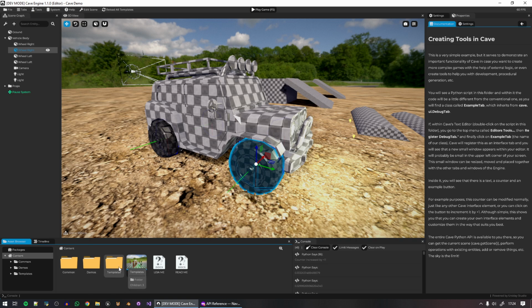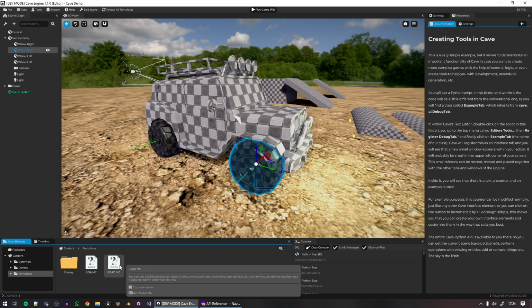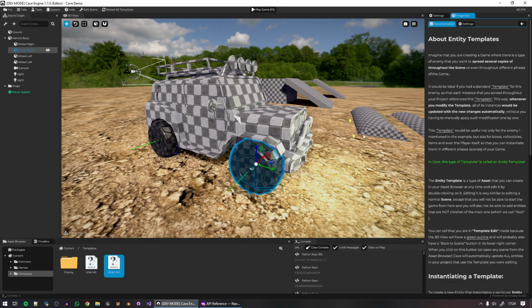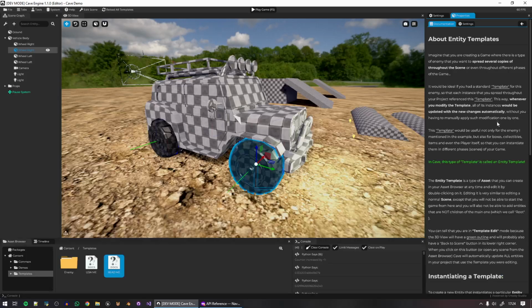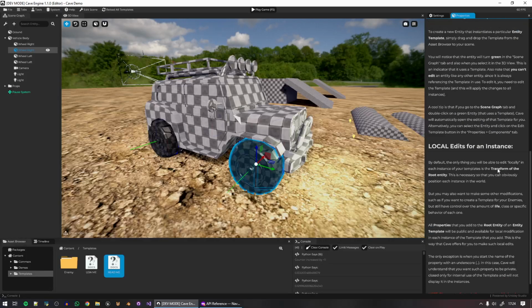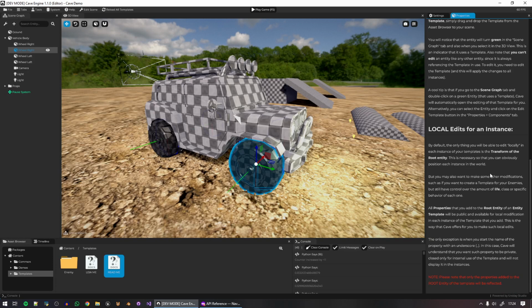I said that I wanted to show where is the enemy, so it's in the template. And what the heck is a template in Cave? Well, I'm glad you asked, because we do have a documentation about it. So I recommend that you read it. But basically, it's a reusable entity that you can create and place all over your game.